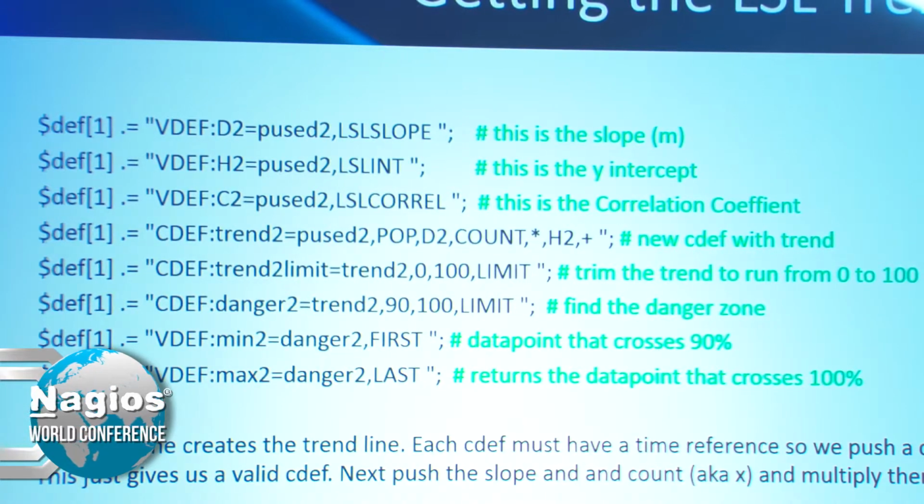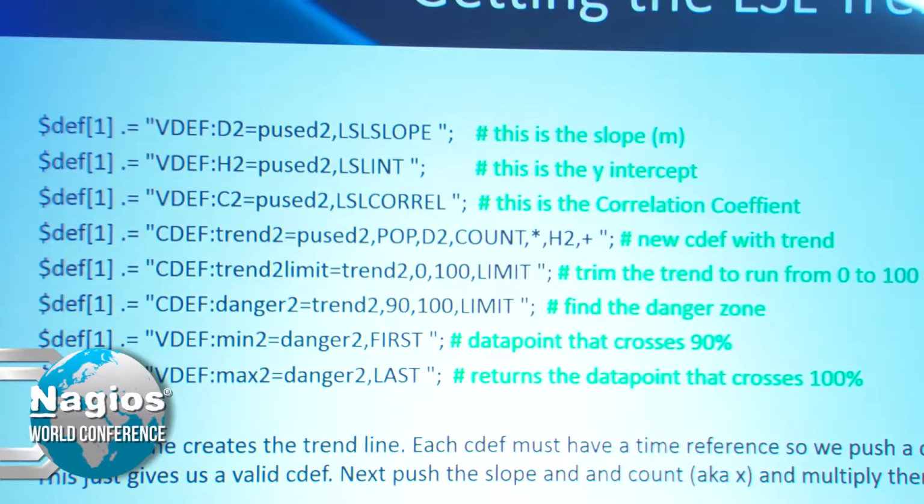So each of these 3 data sets, 2, 3, and 4, each have a danger zone, if you will. And then show me the point at which the danger zone starts, using the first and the last point. So if I'm crossing from 90 to 100, my line's between 90 and 100. Here's the first point, here's the last point.